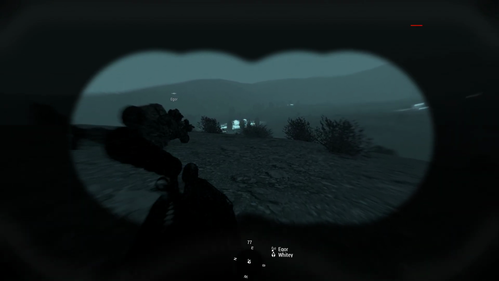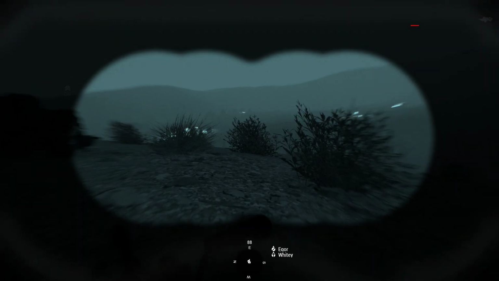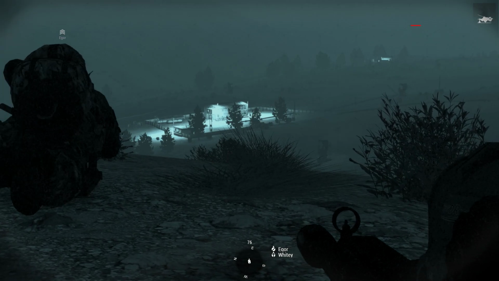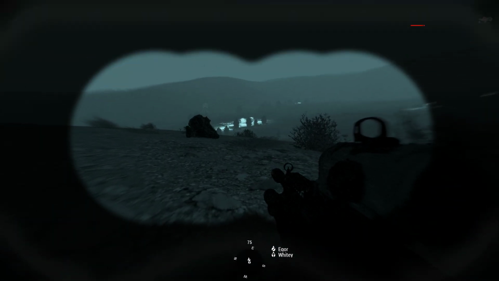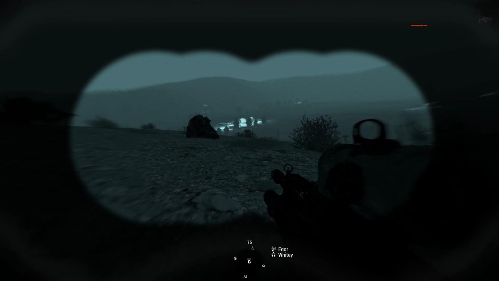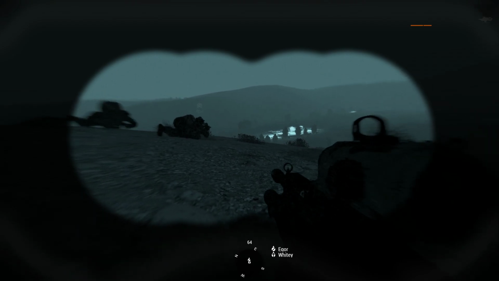Oh, this is 3. Keep it quiet, 3. You're literally like 10 meters from him. He's just a little further to your front. Eye vision. I can only see 1. Yes, there's only one here. There is only 1 at your position. You need to take him out.